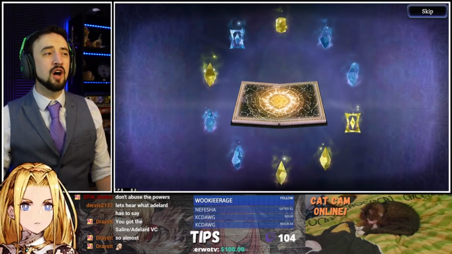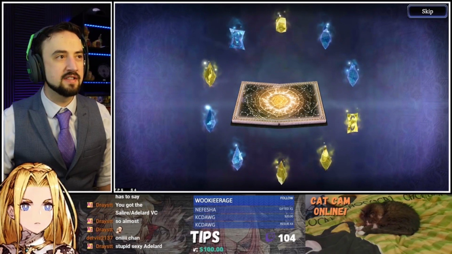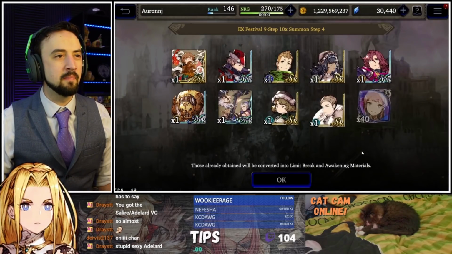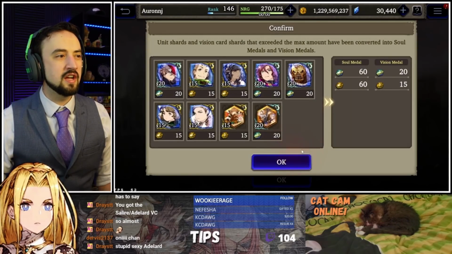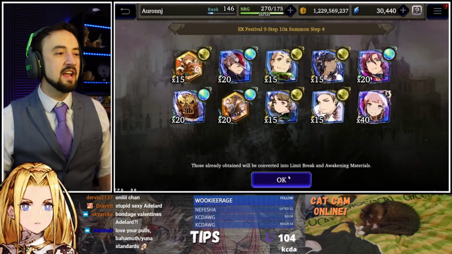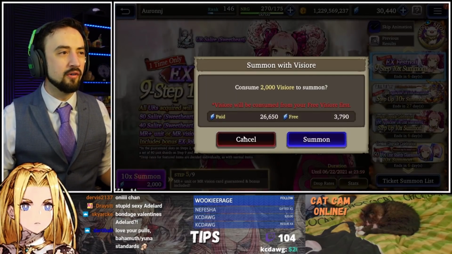Okay. I don't think any of these even have a chance of changing because slot 10 is the shards. So I'm comfortable hitting the skip button. And yeah, it was all just nothing. Although we did get Adelard. Is this a sign? Is Adelard leading his sister into the polls?